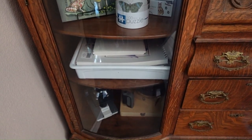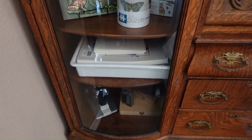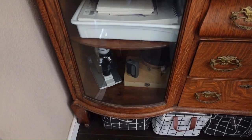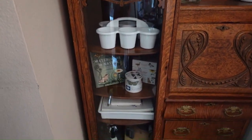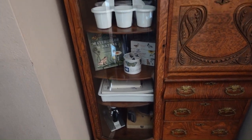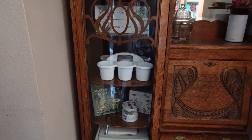Those right there are our watercolor pads, like the notebooks, and some watercolor cards. And down here we have our microscope and microscope slides. So I think that this looks okay. I know it's not the most beautiful, but I do need to make this cabinet work for homeschool. And I do like that I decided on doing a nature cabinet this year. So it does seem like it's going to be a lot of fun.